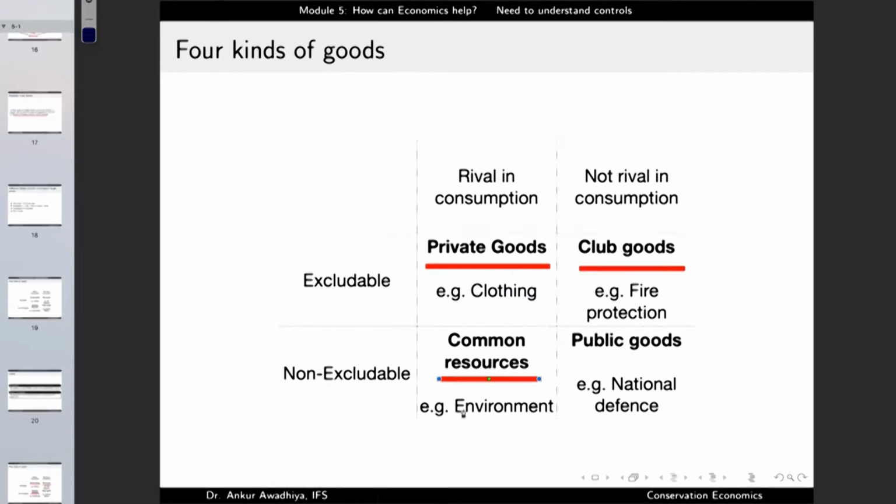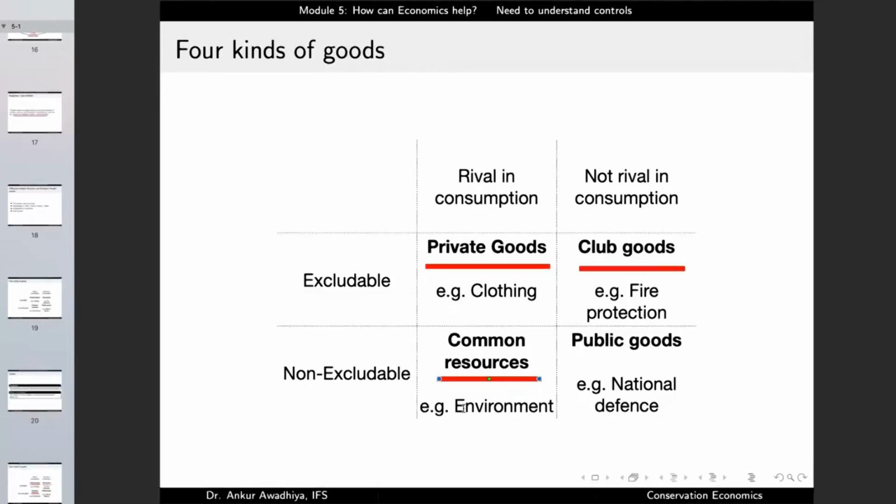Now, why are these non-excludable? Because a thing such as the air. Now, if I am breathing air, I cannot prevent you from breathing the air. So it is non-excludable. But it is rival in consumption because if I add pollutants to my air, then because it is a non-excludable thing and the air is there everywhere, these pollutants will also reach you. So the more I harm this resource or the more I consume this resource, the less is available for you. So this is non-excludable but rival in consumption. So this is a common resource.